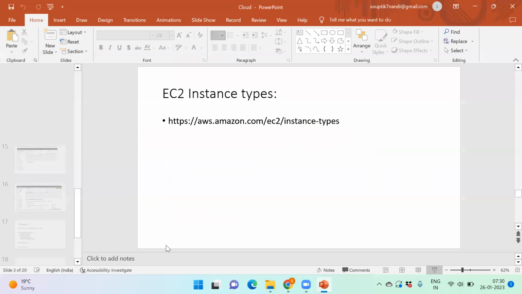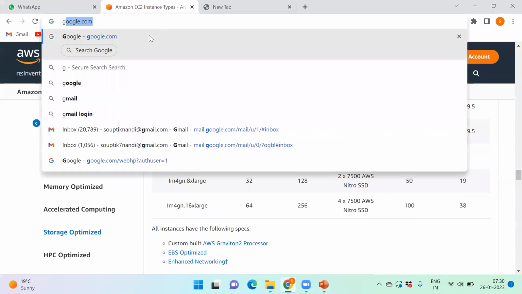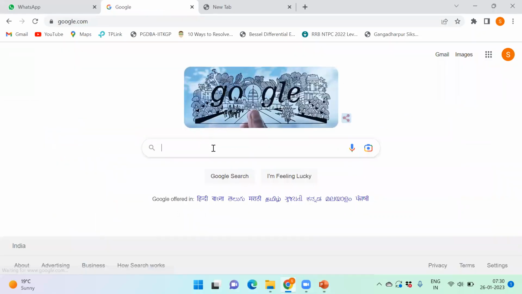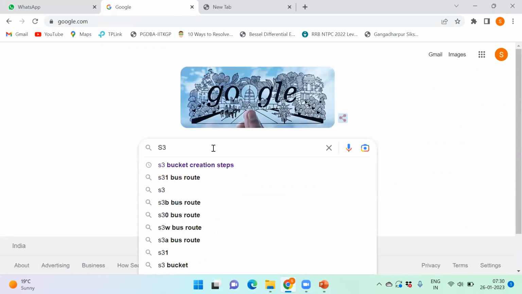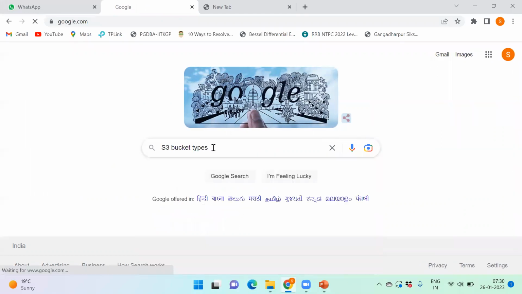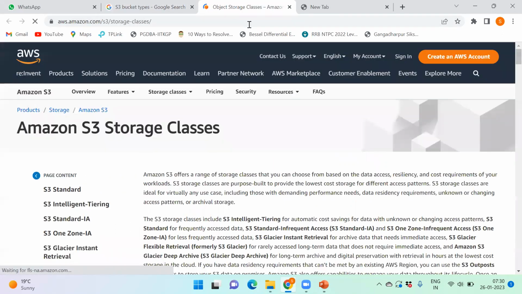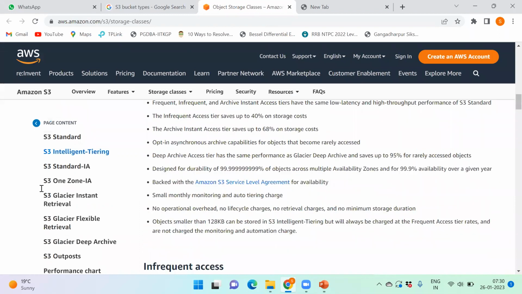For S3 as well, there are several types of S3 bucket. Okay.